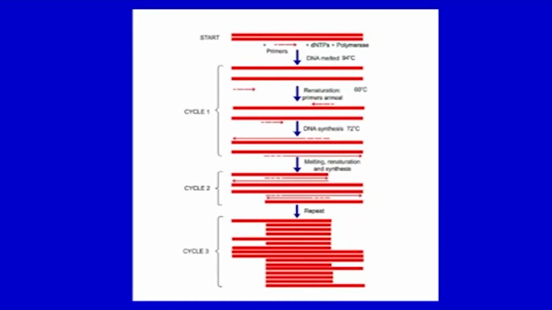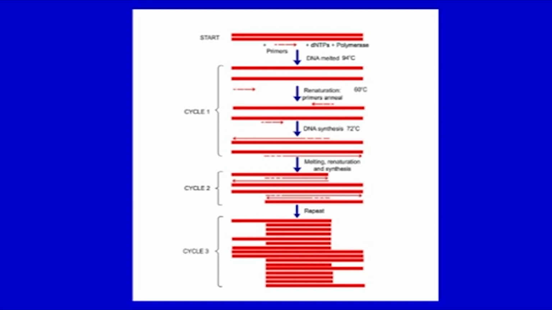After say 25 or 30 cycles, there is theoretically amplification of over 10 raised to power 9 fold after 30 cycles. Applied even to a single DNA molecule of 1 kilobase pair, that would generate 1 nanogram of DNA. So, it is about sufficient to see in a gel or for any other application thereafter. In very simple terms, this figure explains the simple technique.